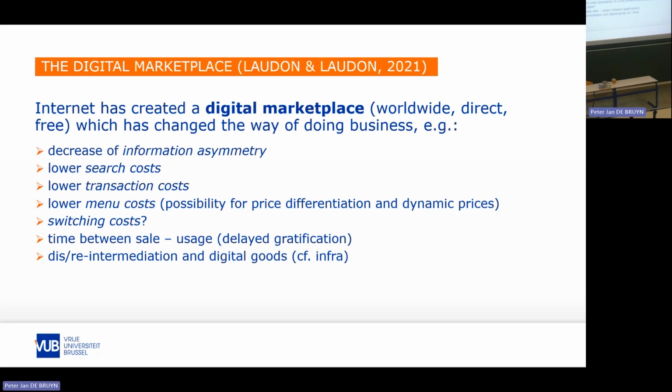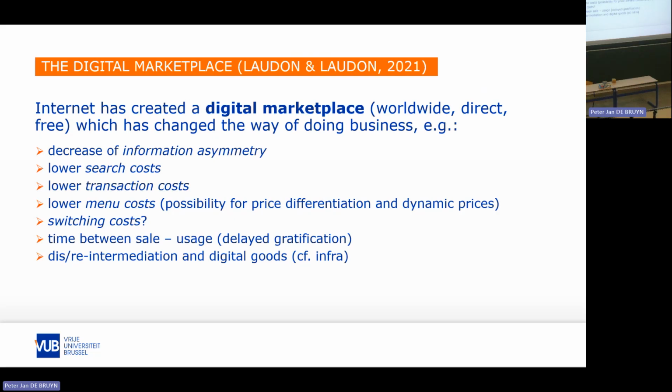And so this is really a fundamental consequence of the usage of e-commerce markets and the creation of digital marketplaces, that information asymmetry drastically decreases. A second consequence is that you have much lower search costs. And there I think it's very much intuitive. I think most of you understand what it means.